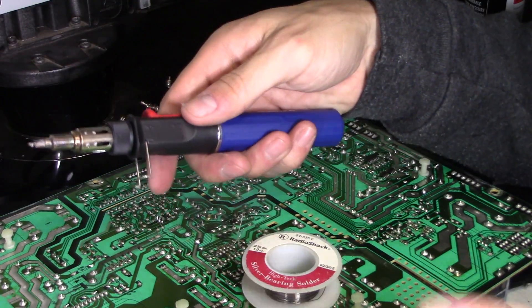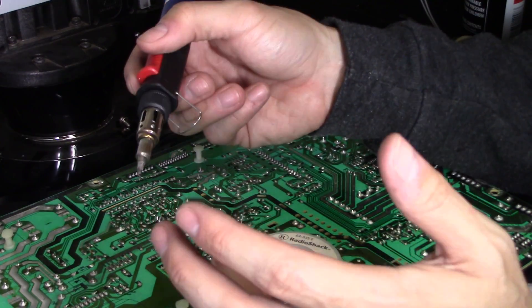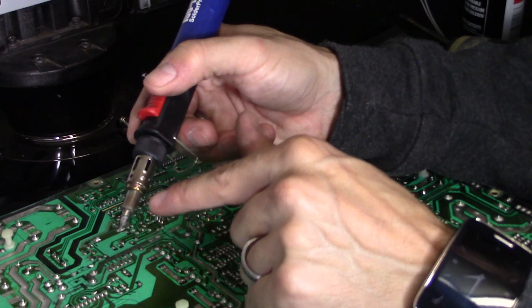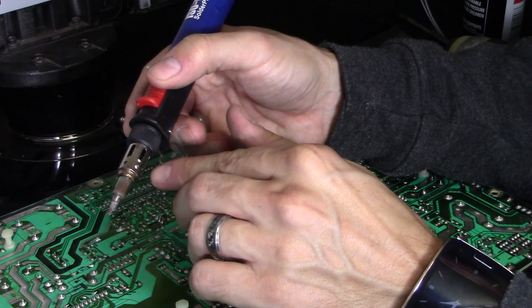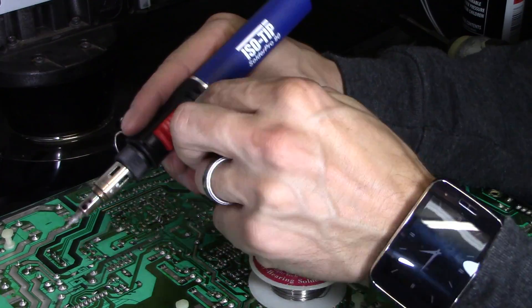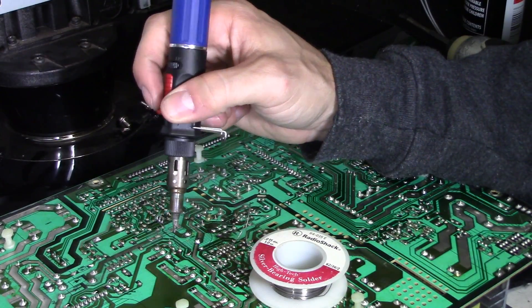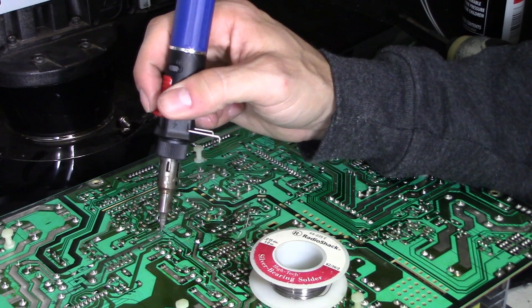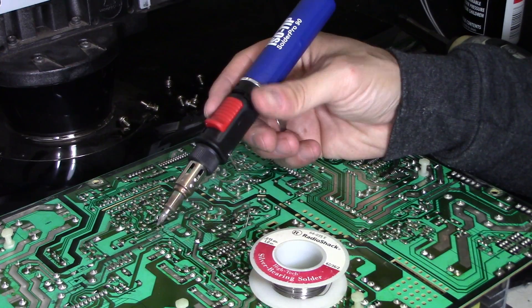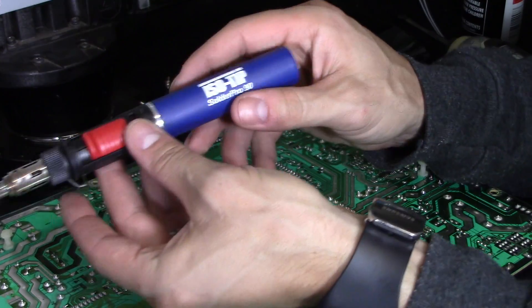So if you solder, you have to be careful not to have it near anything — loose clothing or anything that can ignite. Right here, that's where the butane flame is, right around here. So you've got to be careful of that area. Also, when you're soldering, you're going to have to hold the soldering iron more upright than normal. If you're used to soldering very horizontally, then it may scorch the board. So be careful of that.